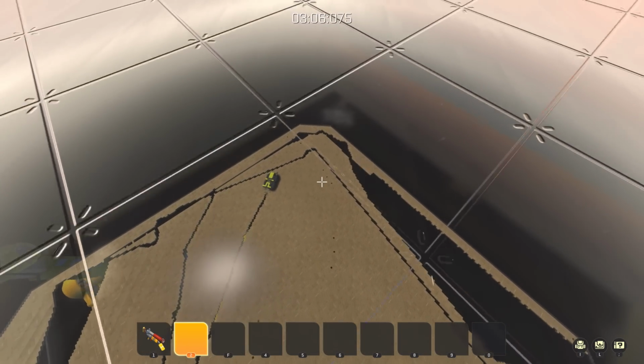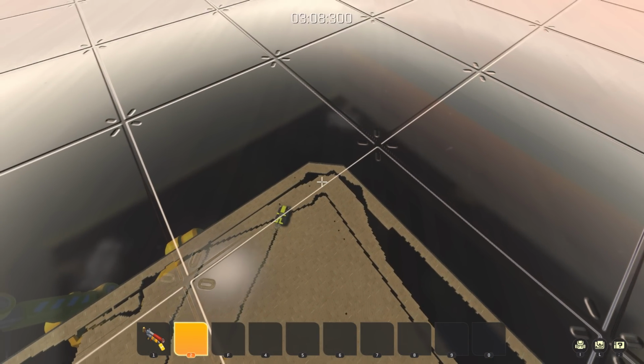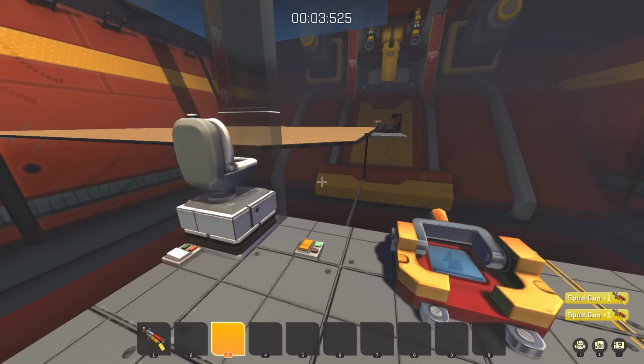Nice job, yellow. I think that's 2 points for yellow, 2 points for blue. All right, I think that's 2-2. Hopefully I've been keeping score correctly. It's hard to keep track of.